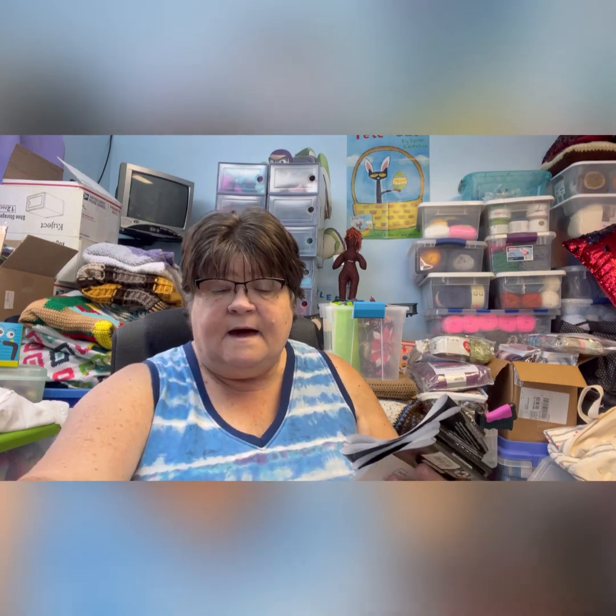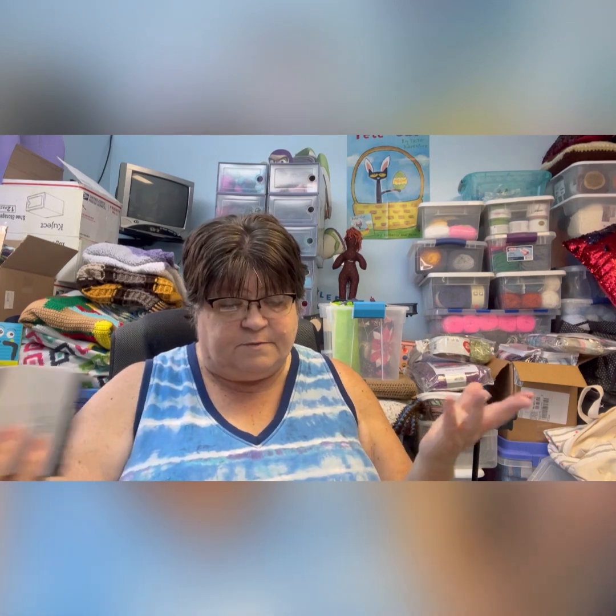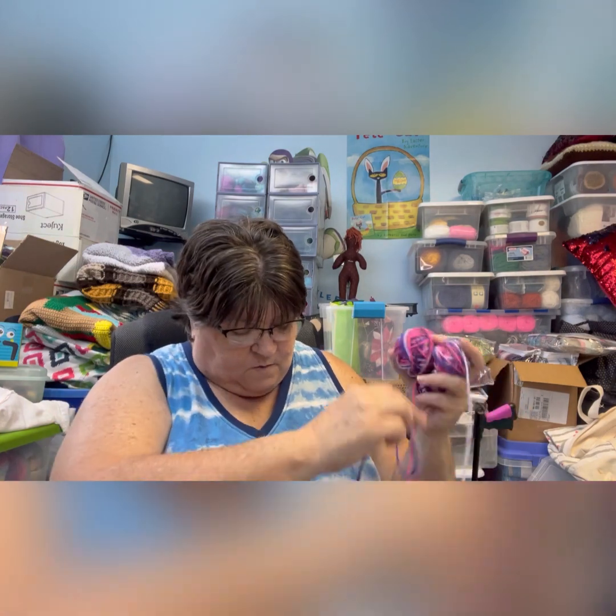I used three of the purple multi and then two of the black — this is what's left of the third black. It seems kind of weird because you see more black on the front than the purple. I have some leftover partial balls, but I can always use those in scrap projects, so it doesn't bother me that I didn't use the whole ball each time.